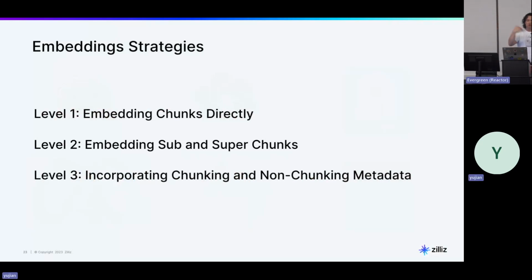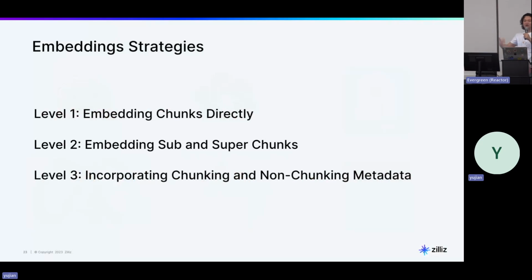Number two is you start embedding sub or super chunks. And so what that means is you're going to chunk your data maybe into paragraphs and you embed a sentence. Or maybe you chunk your data into sentences and you embed a paragraph. And then you just tag the text with that embedding. This strategy, Llama Index calls big to small or small to big, so you may also hear it referred to that way. The point of this is basically, if you would like to search and get the context around the answer for whatever is semantically similar, then you're going to want to attach paragraphs to sentence embeddings. If you want to get something based on its larger semantic meaning, but you want to get the fine-grained results, you are probably going to want to attach sentences to paragraph embeddings, okay? So those are the two use cases for these strategies.